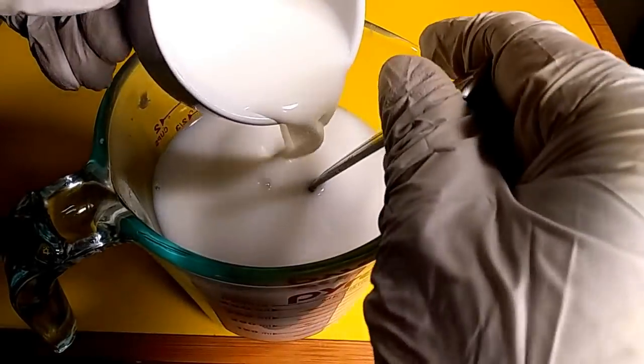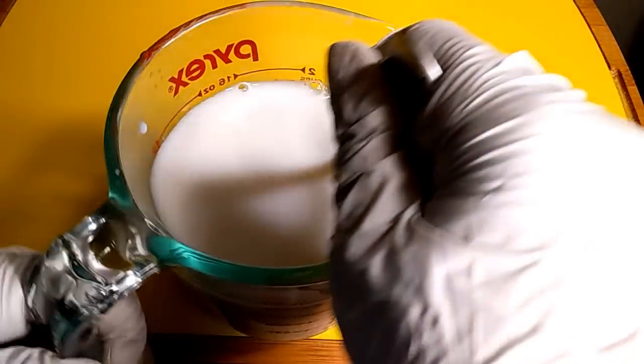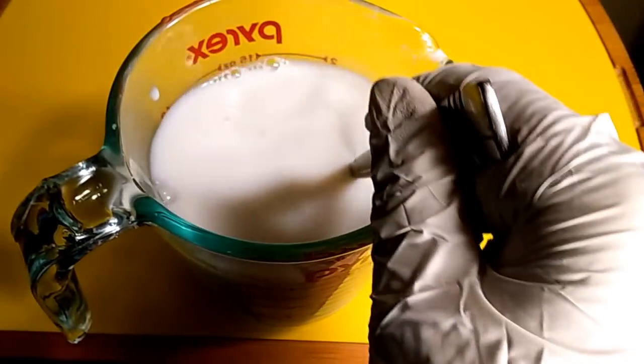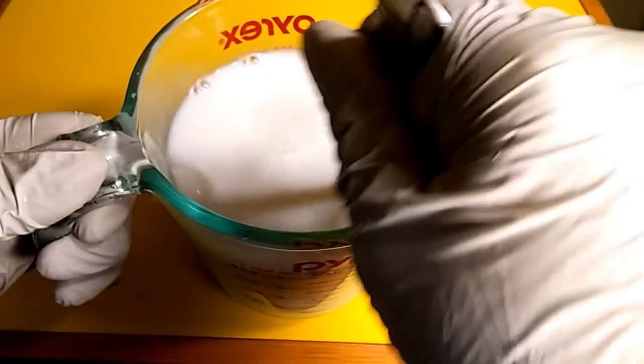I just added the water and the milk together and we'll mix it.